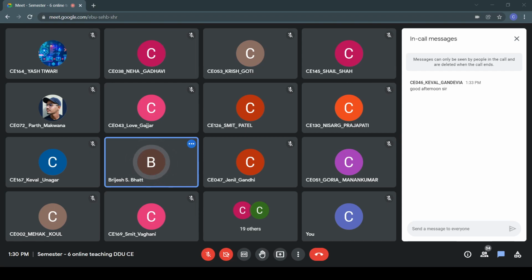Okay, so while others are connecting, let me quickly revise what we did. We have finished the naive Bayes classifier now, and I guess in the last laboratory we have implemented this also. We have implemented both versions of naive Bayes, multinomial and Gaussian, isn't it? So we'll move to the next topic, which is Bayesian network.